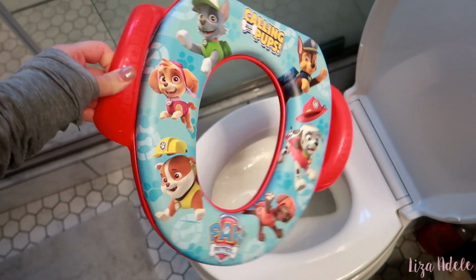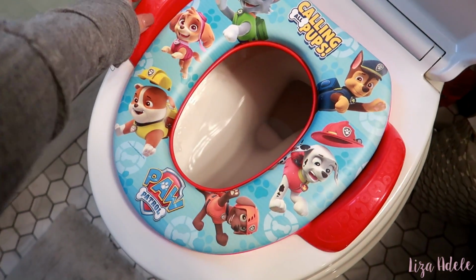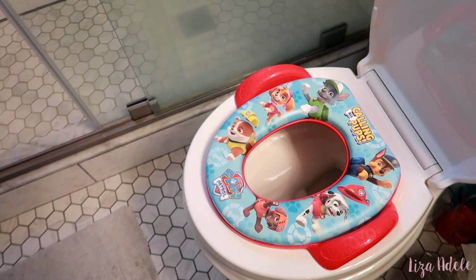I also want to say that I told you guys that we had gotten the small little white portable potty. I ended up not really using that. It didn't work with Camden. Like, he did go potty in there a few times, but it's such a pain to clean out. It is much better to have one of those little seat things that I showed you guys, like how we have the Paw Patrol one. It's much easier to have those little seats and just put it on the real toilet, so then you can throw the toilet paper down there, you can flush it, and it's just so much cleaner and so much easier. I wish I had gotten that from the beginning. A lot of you guys actually had recommended that.